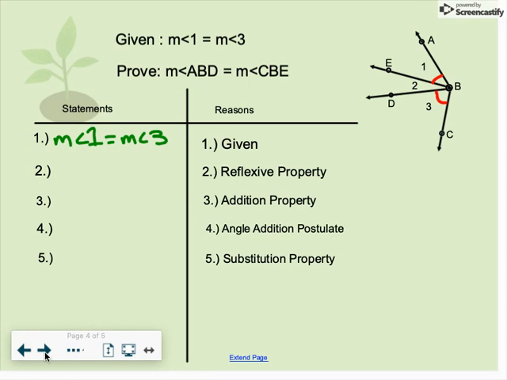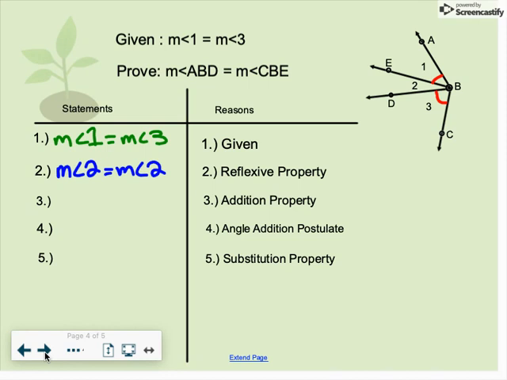And now this reflexive property is one we need to use to make sure we understand that something is equal to itself. It seems silly at times. This is important to say that the measure of angle 2 is equal to the measure of angle 2. Oh, I should put the measure. Sorry about that, we'll rewrite that. The reflexive property is the same forwards and backwards. It reflects across the equal sign there.